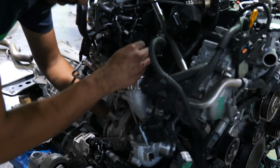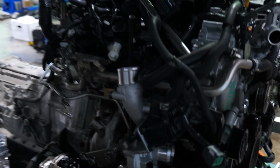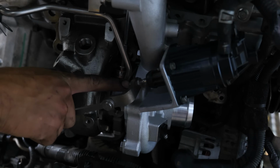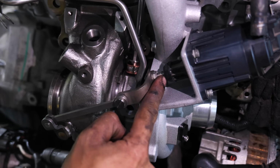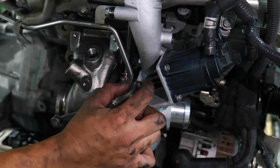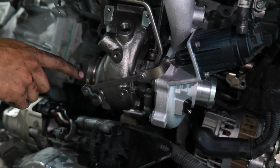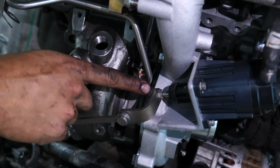Hey, what's the thing you have to do with the wastegate? So for the Z1 turbos, you have to measure from the tip of the electronic wastegate rod to the base of the plastic piece right here. So from here to here, it has to be approximately 25.5 millimeters. Once you get that set, you put the rod on the flap, and then put it over here on the rod, and then tighten up this 10 millimeter until the flap is closed all the way and doesn't wiggle, and then you snug up the 10. Nice. Yeah, that's the best way to explain.